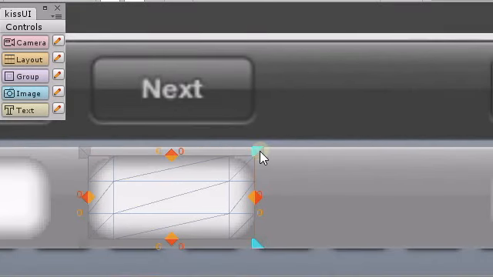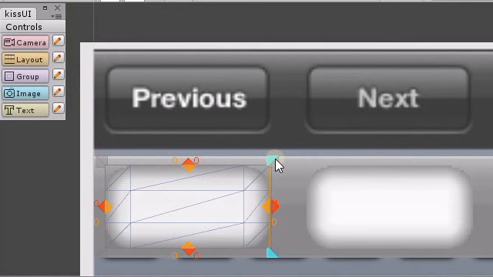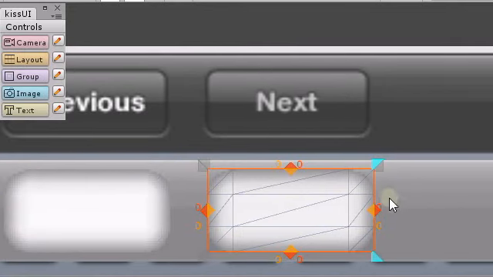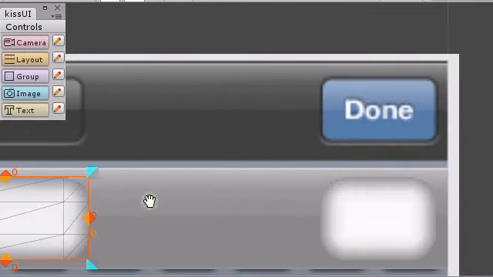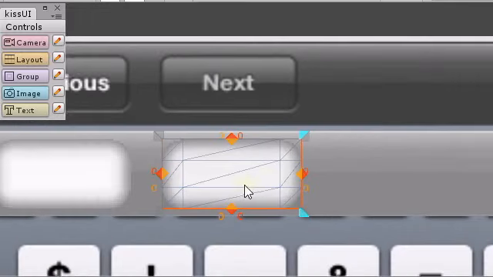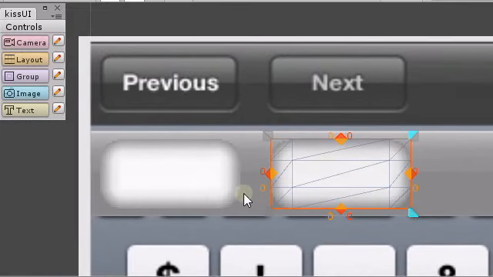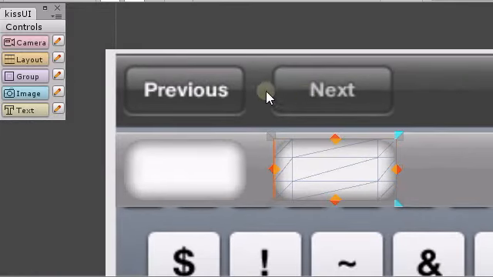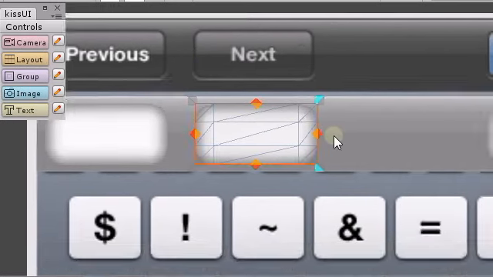I don't know. 70. This one's 70. You know what? I don't care. I'm going to make both of them 72 because I like to be consistent. All right. Even if it's not exactly the same as this.